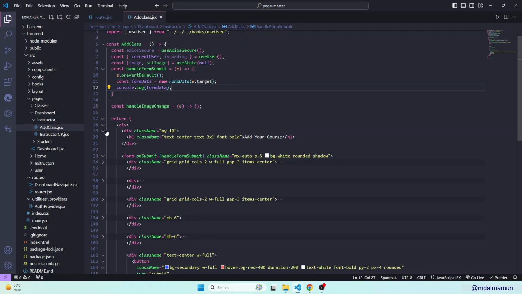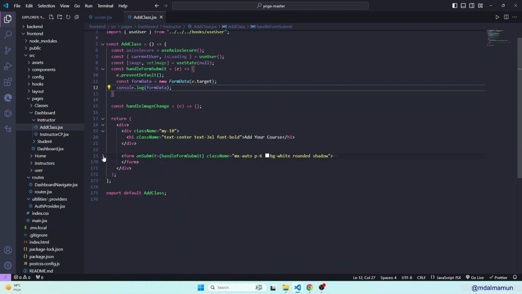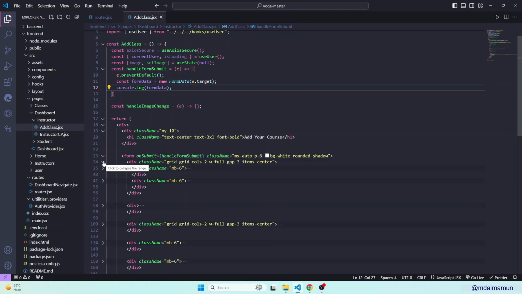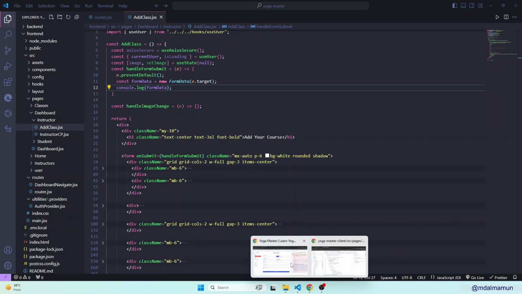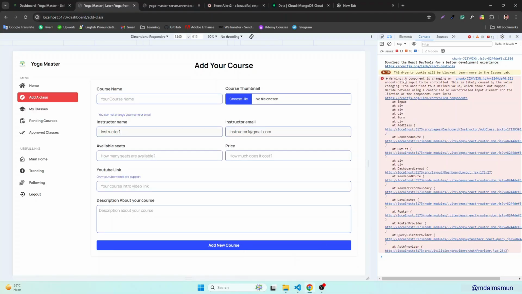Maybe here is where we'll have a form, then we'll have a div. What is the error actually talking about? It's actually a warning: a component is changing an uncontrolled input to be controlled, likely caused by the value changing from undefined to a defined value. Decide whether it's controlled or uncontrolled. Okay.